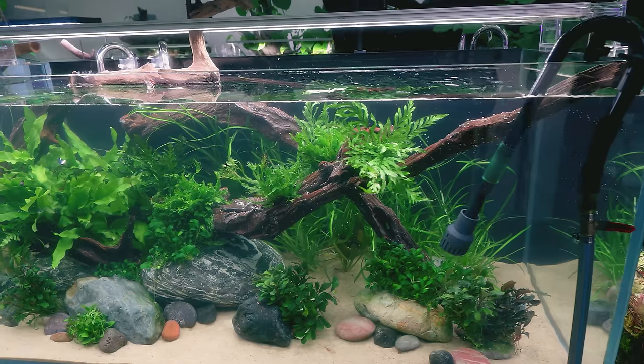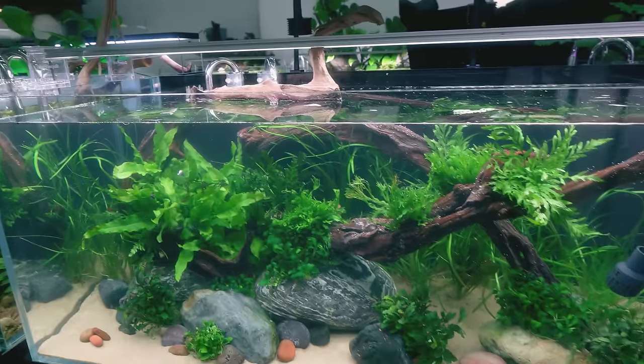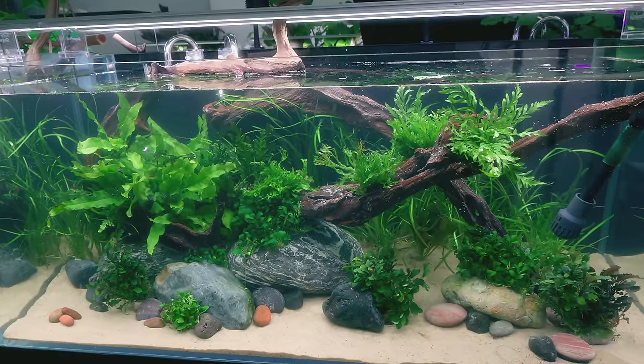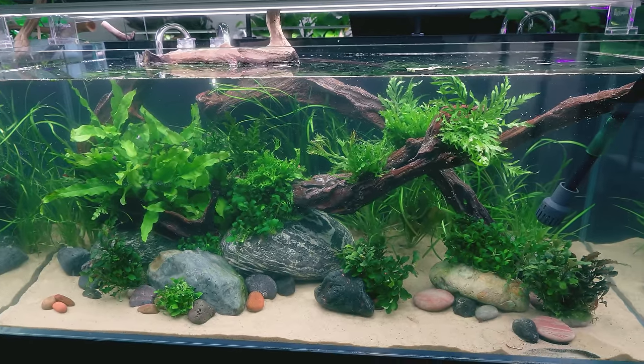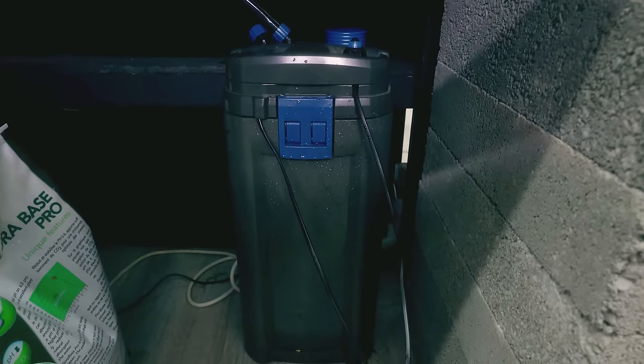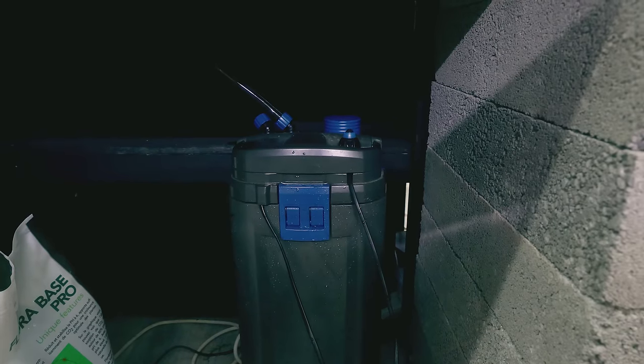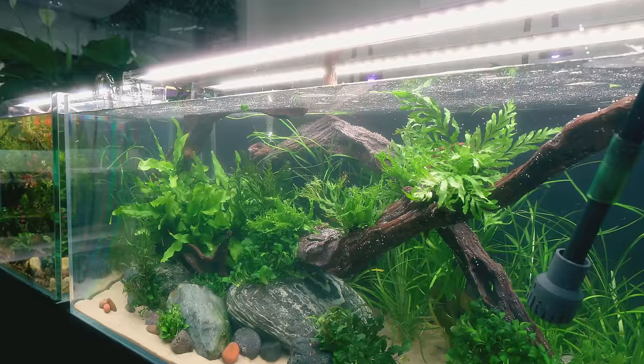So the water is filled up. We are now ready to turn the filter on. Now remember, this filter has been running for a long time. It's all mature, so we can just switch it on. Probably gonna kick up a little bit of muck to start with, but that's not a problem. And the filter I'm using is the Aquarian Biomaster 850. It's a pretty big unit, to be fair, but rainbowfish are pretty big, so they need good filtration.